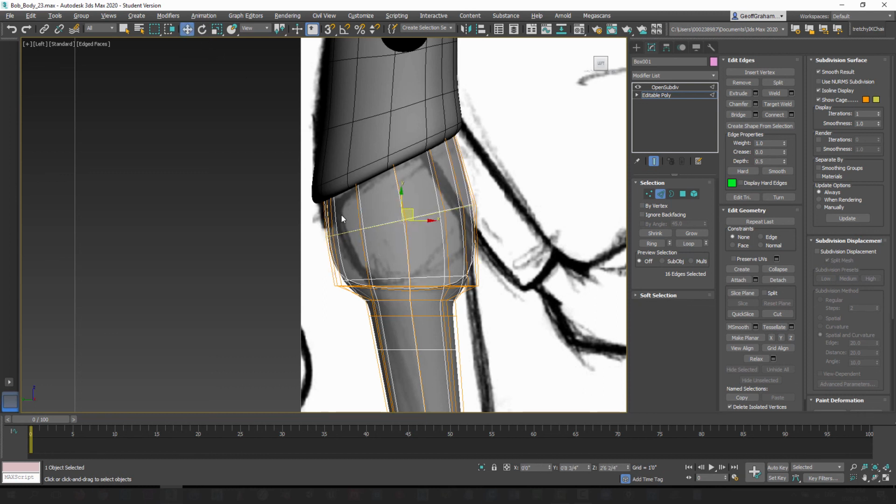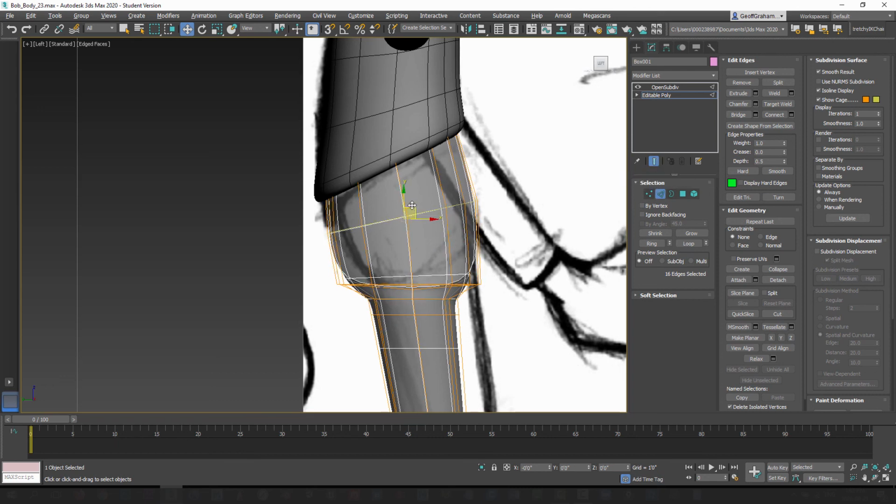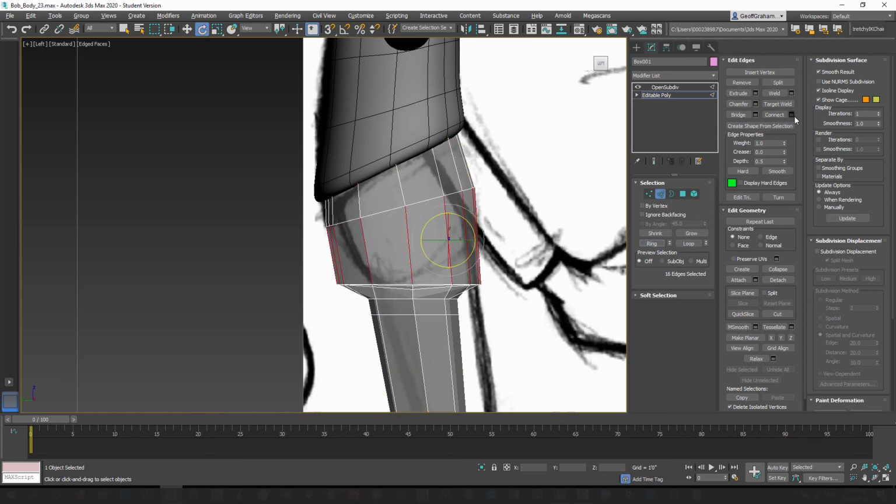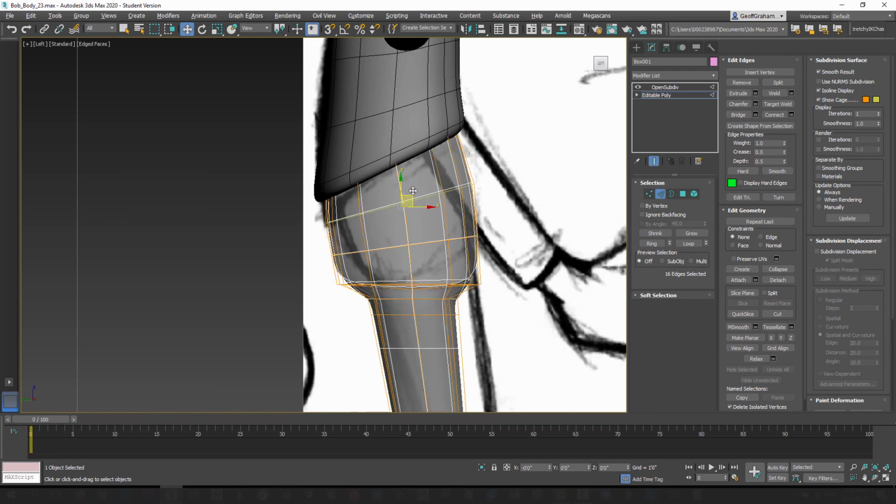Okay, so you can see the shape of the pants in the drawing. We want to try to match that a bit better. And I'm going to push this up a little further because we're going to add one more supporting edge loop through here as well. So we'll hit ring and we'll connect another one in here right in the middle, and then we'll just make sure that they're spread out enough. So turn on show end result and then push these out.